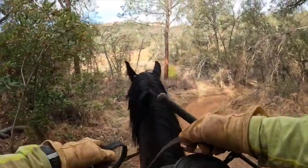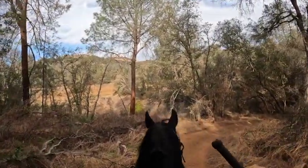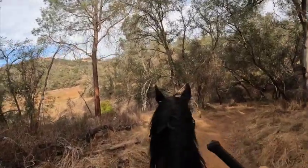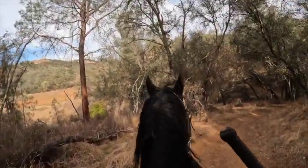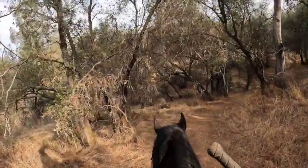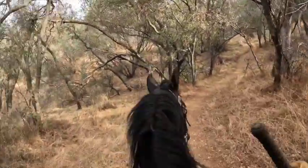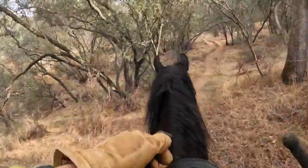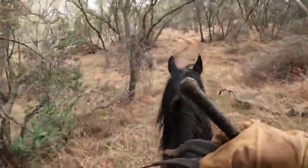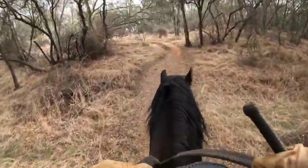So he stood well. Please sit way back. Get your weight like on the back of your pants. Feel your pants against the back of the saddle. And you're just trying to help them, so if they're wobbling, they don't trip and lose their balance. Good boy. So that was pretty good. He slid just a little on the bottom. And walking horses slide their feet a lot, so you gotta be careful. If they're sliding a lot, then shoes on with some kind of traction or a rim shoe or something to grip the ground.